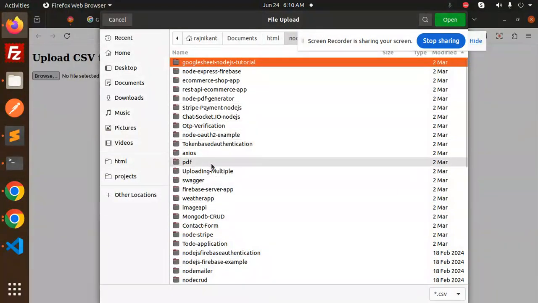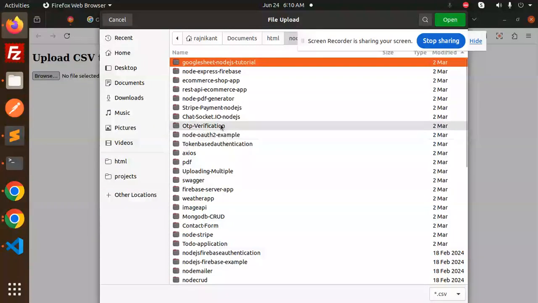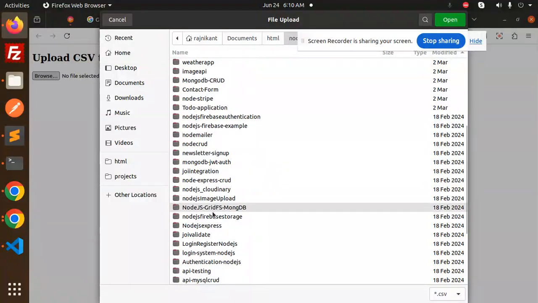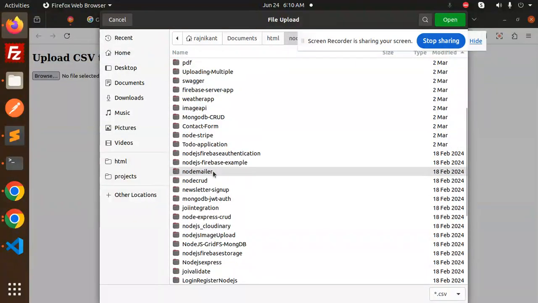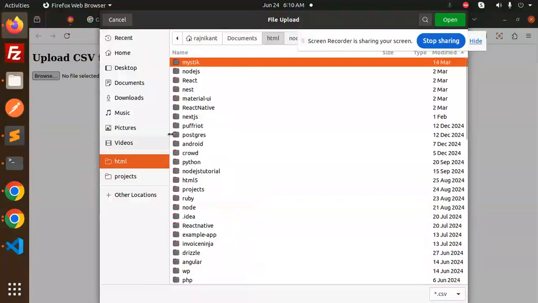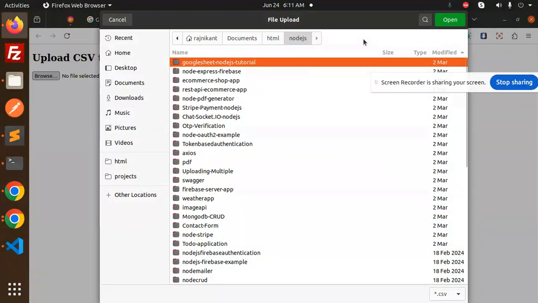So let's check the CSV, where it is. I need to find out. Oh sorry, it's in Documents. Node.js, why is it giving me this?